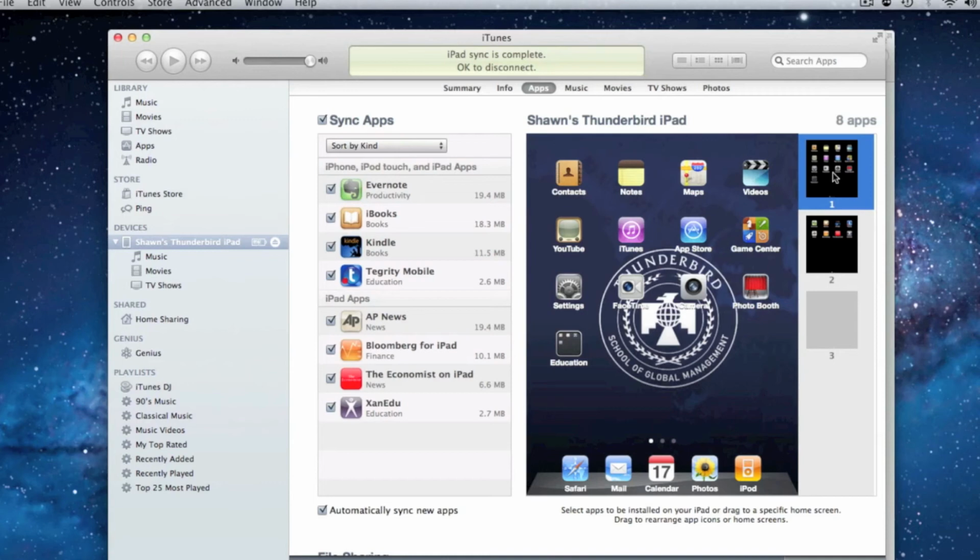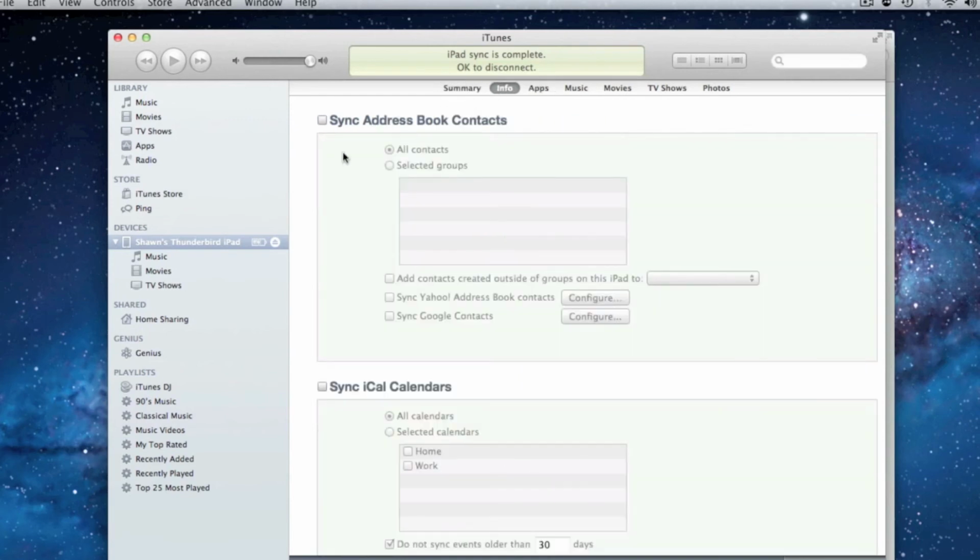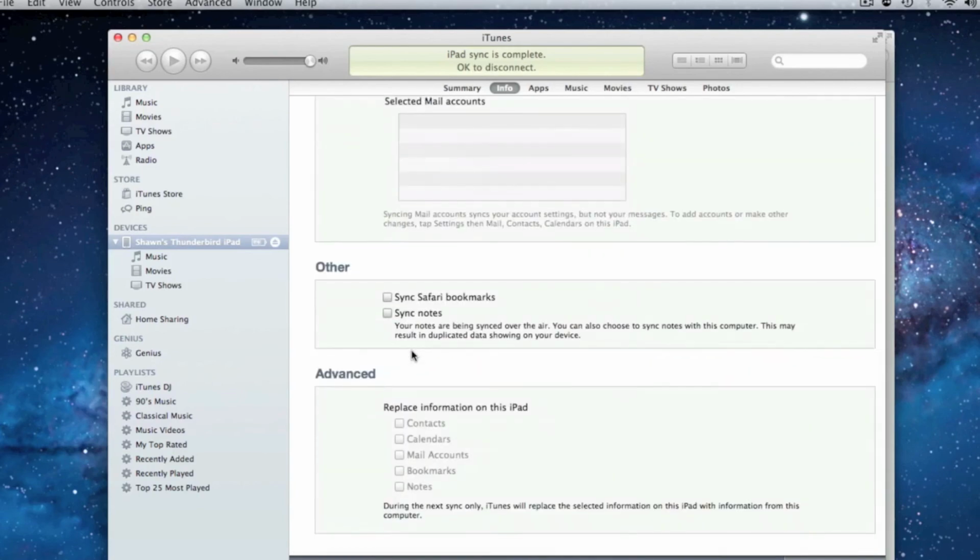Now you may or may not have a MobileMe account. Everyone will have an iCloud account in the fall, which will be your Apple ID. Those are accounts that allow you to sync things like calendars and contacts, as well as mail items and bookmarks, for instance, with the cloud. Now, if you look at your info tab at the top for your particular iPad, you're going to see you have options to sync your address book, sync your calendars, sync your mail accounts, and anything else you might have like bookmarks or notes.